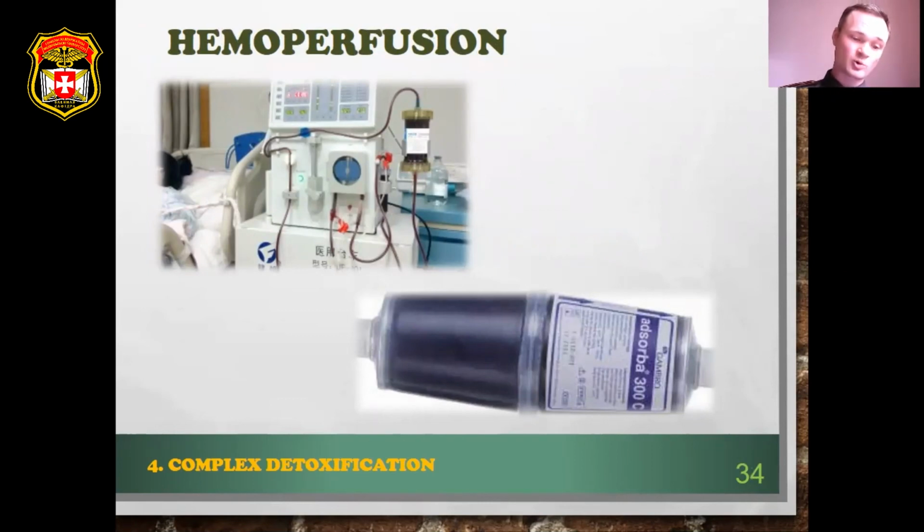Hemoperfusion, using equipment and vascular access similar to that for hemodialysis. The blood is pumped directly through a column containing an adsorbent material, either charcoal or amberlite resin. Systemic anticoagulation is required, often in higher doses than for hemodialysis. And thrombocytopenia is a common complication. Because the drug or toxin is in direct contact with the absorbent material, drug size, water solubility, and protein binding are less important limiting factors.